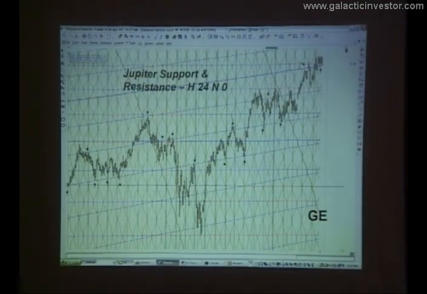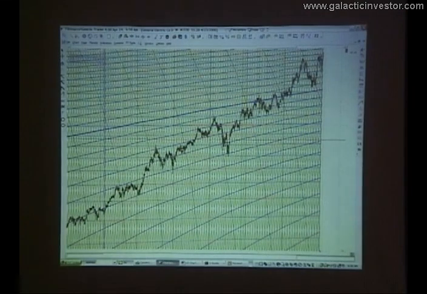Jupiter in this longer term chart, and here we've got heliocentric at 24, not mirrored, the 0 factor. And we can see on the blue Jupiter lines exactly where the price is turning over an extended period of time. Let's go back and look quickly at the things we did a little while ago. This chart we looked at first was January 1996 through April of 2000. A little over 4 years of trading in GE stock. And this is Jupiter at 24 helio is the setting. Okay? We're seeing how it bounds the stock.